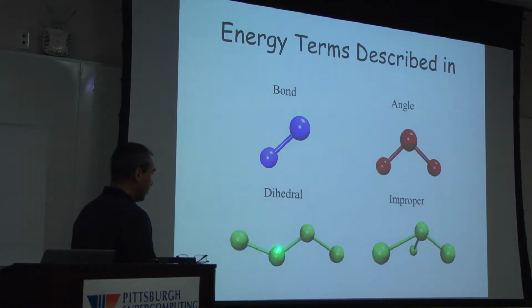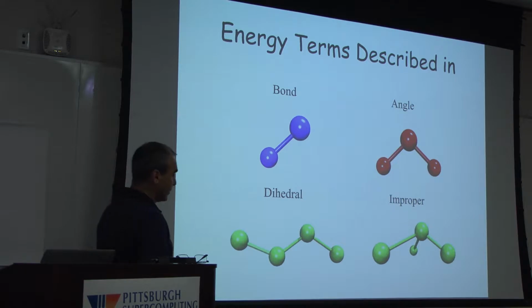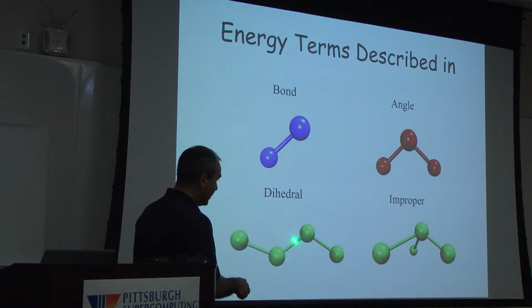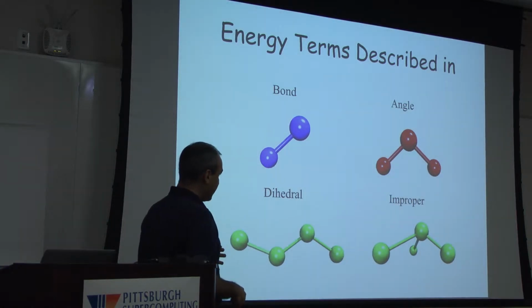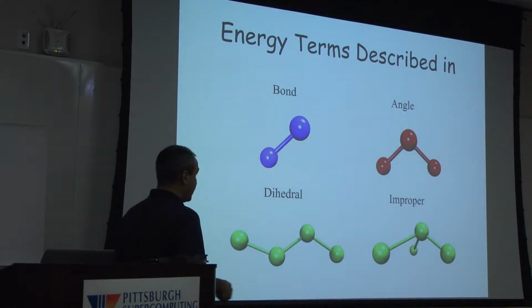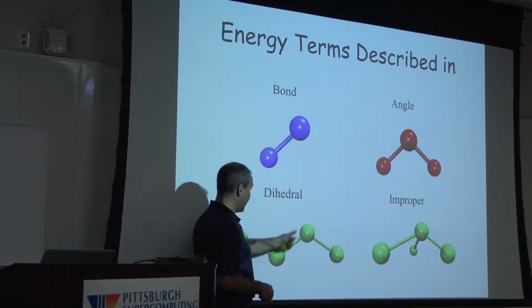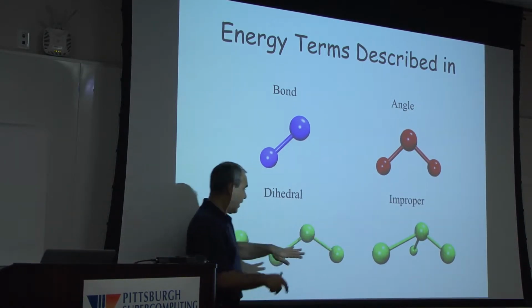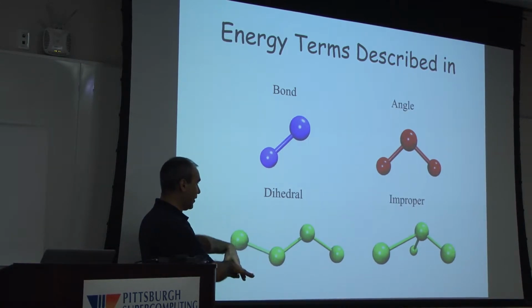They are composed of 4 atoms, and we'll see they are treated using a cosine function, a periodic function allowing the free rotation of this bond. So let's call these proper dihedral angles because you have 4 atoms in a row, and you define 2 planes, and the angle between the 2 planes would be your dihedral angle.